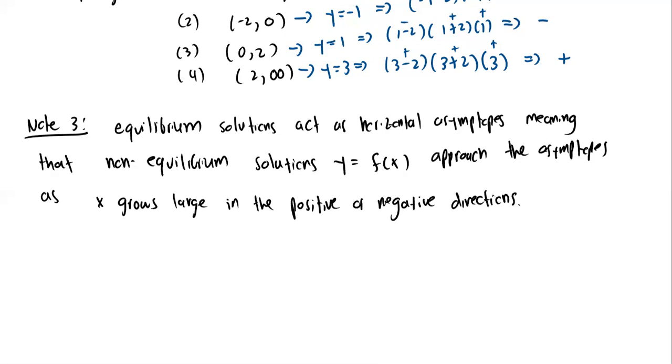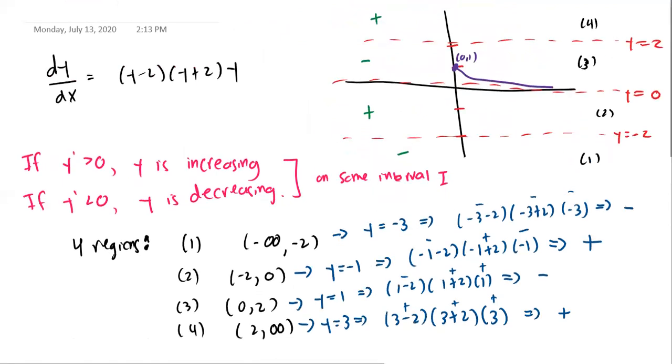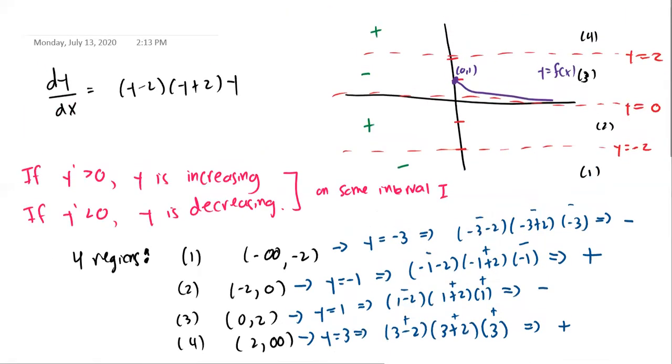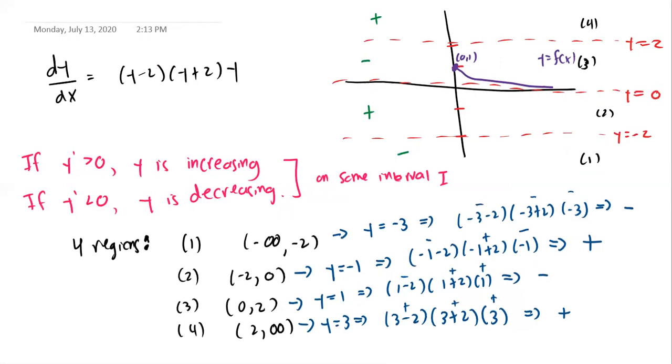Which means, going back to this graph that I have here, this is why I drew my function here in purple. Let's call it y equals f of x. This is why I drew it like this. I know it has to be decreasing, and because of this note, I also know that as x becomes really large in the positive direction, it also has to be approaching the horizontal asymptote. Right? In this case, since it's decreasing, it has to be approaching the horizontal asymptote y equals 0.